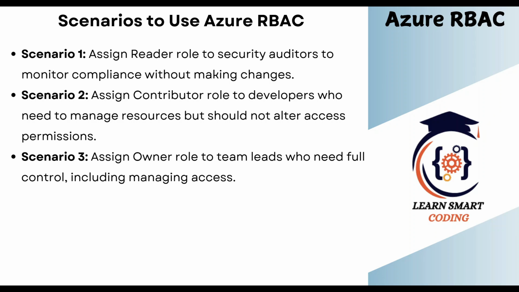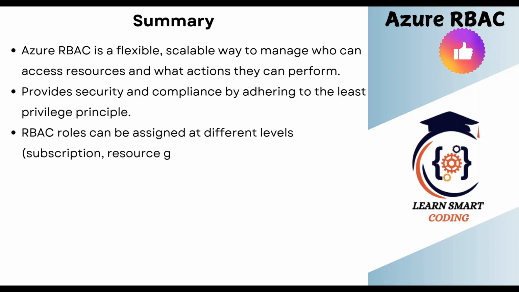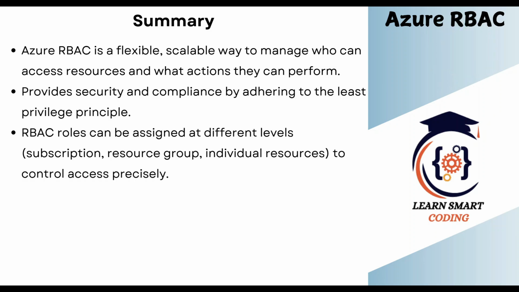Owner is again a role given to team leads who need full control, including managing access. For example, if I'm a team lead and you're a contributor, you will be able to manage the resource, but you cannot give or revoke permission for anyone else on that resource group. But I can, as an owner, because I have access to everything. So that's the difference between contributor, owner, and reader. Now let's dive into the demo and then we'll come back to the summary.